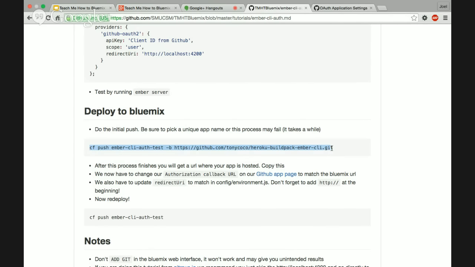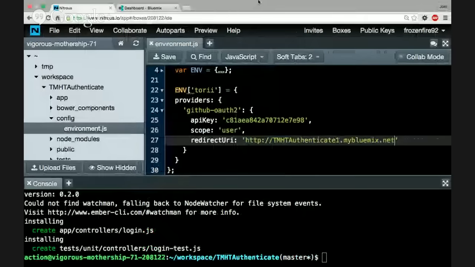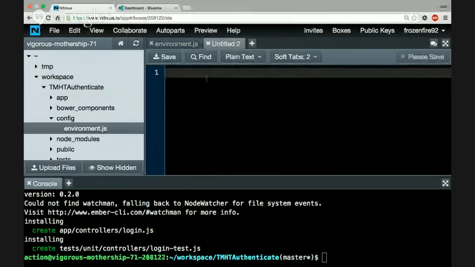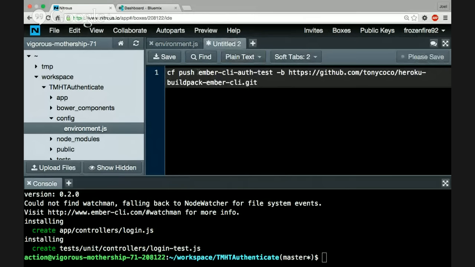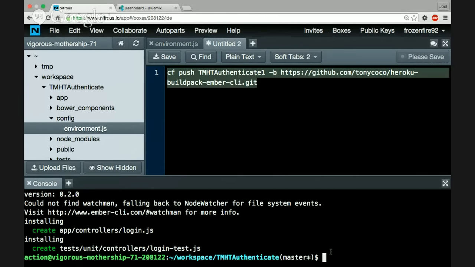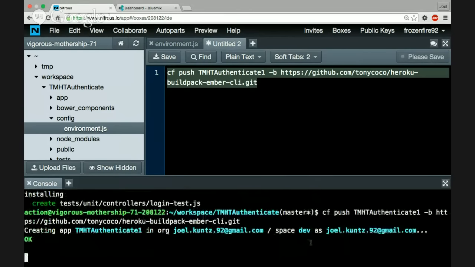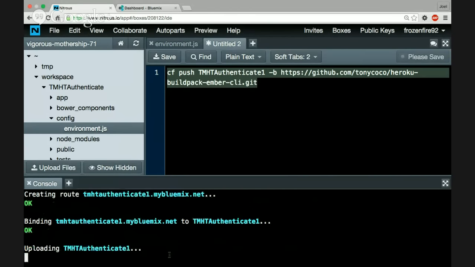We'll just copy this command here. Then I'm going to paste it into a new text editor just to make sure that I get the proper app name. Your app name will be the first half of the Bluemix URL. I'll recopy that and run this in the terminal. Okay, so now it's uploading. This buildpack takes about 7 minutes. I'm hoping to find a better way before the hackathon. So I'll just cut out the video here and pick it back up once it's completed, sorry.